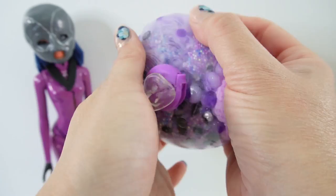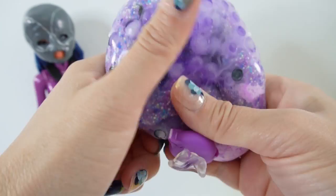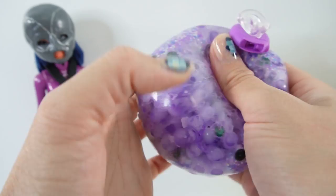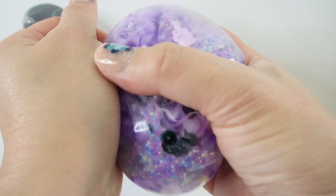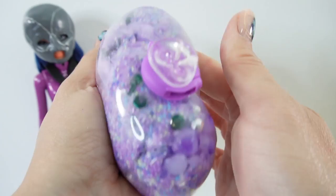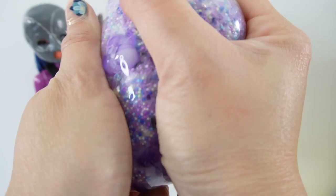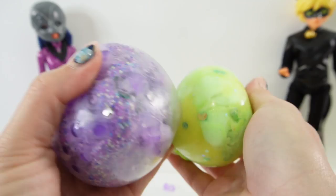This one's really fun. The Orbeez are super, super slippery, but the foam balls are actually quite firm, so you can really squeeze it and then feel the balls run around in there. And to make everything mix a bit are the silly string, because that one is a lot more liquidy. This feels really cool. It's almost like a workout. And if you squeeze hard enough, the Orbeez break down. Super fun.